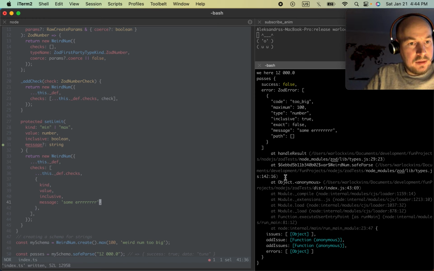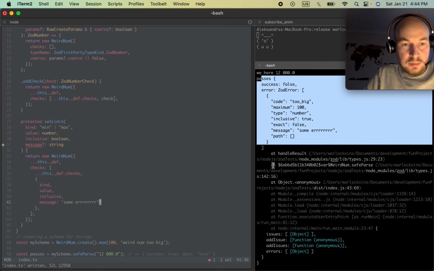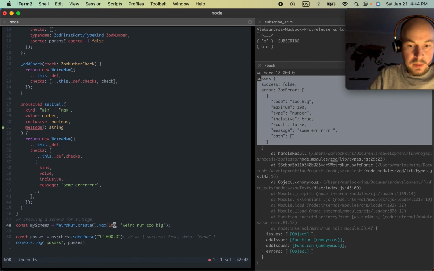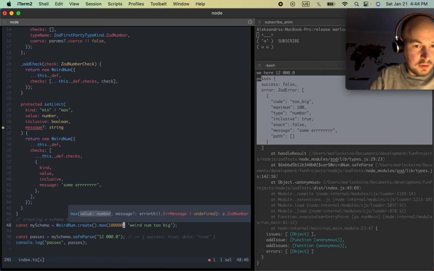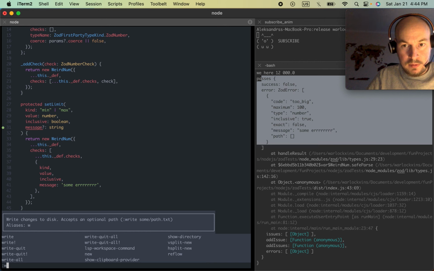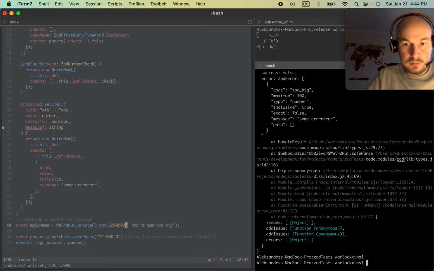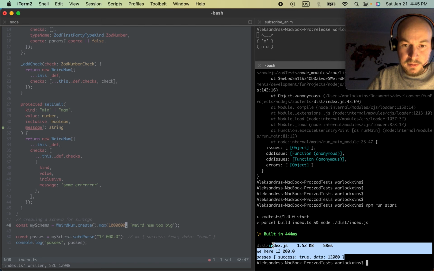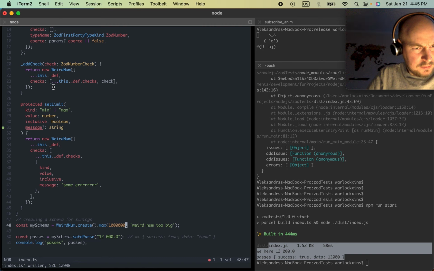So yeah, what did happen is it doesn't pass because the number is way too high now and it's parsed correctly. Max number, let's make it ridiculously high. So now it passes.